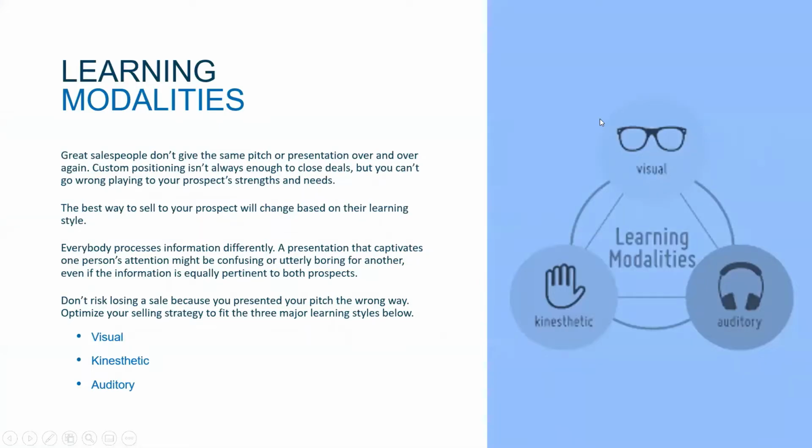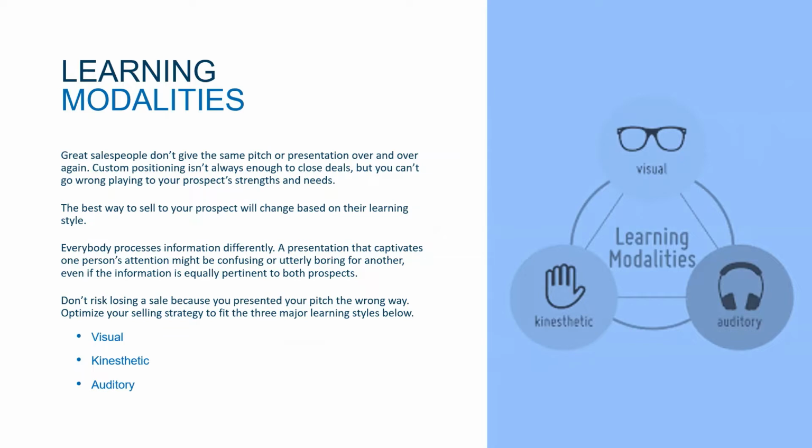So when we talk about learning modalities, you'll see that great salespeople don't give the same pitch or presentation over and over again. It may be the same information, but it's going to be presented differently depending on your customer. A lot of times you'll find yourself mirroring your customer, and this will help you understand why you're doing that a little bit more.